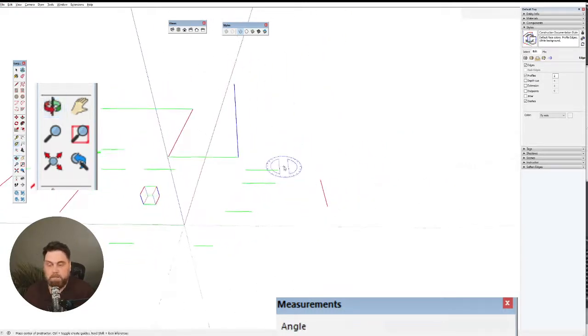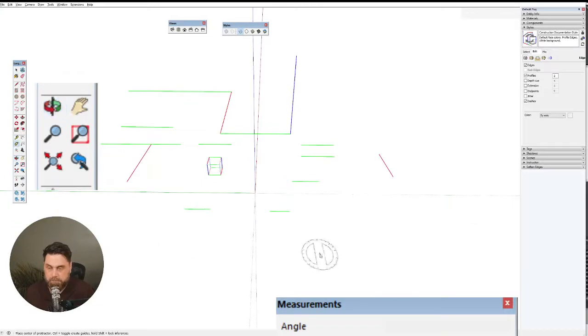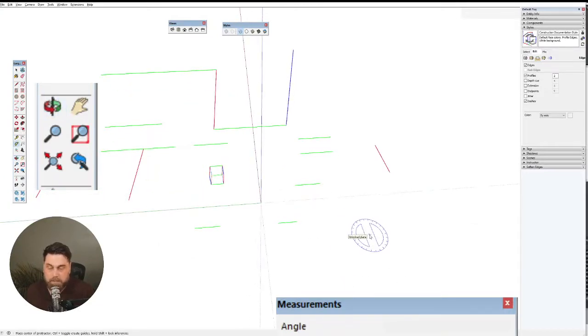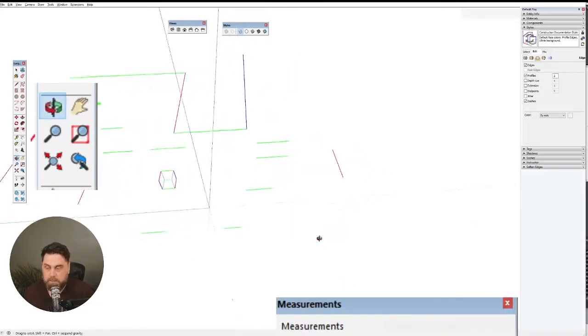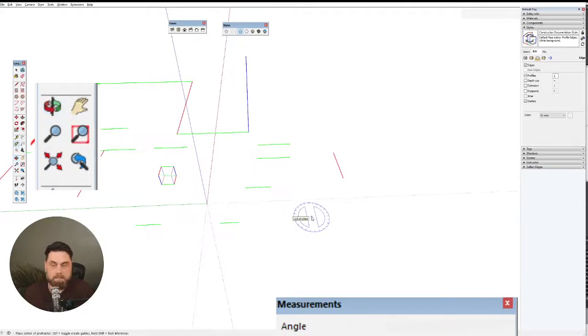square and spot on. Obviously, not everything's square. There are arcs and curves, but if we make every straight run square, life is going to be so much easier. Our faces are going to close as they should, and everything will work better in general in SketchUp. You're going to run into fewer headaches.